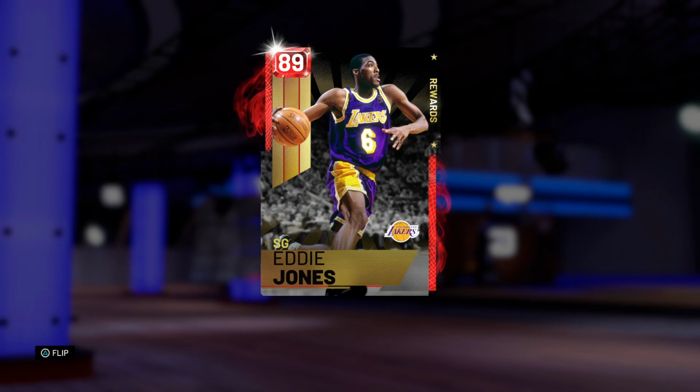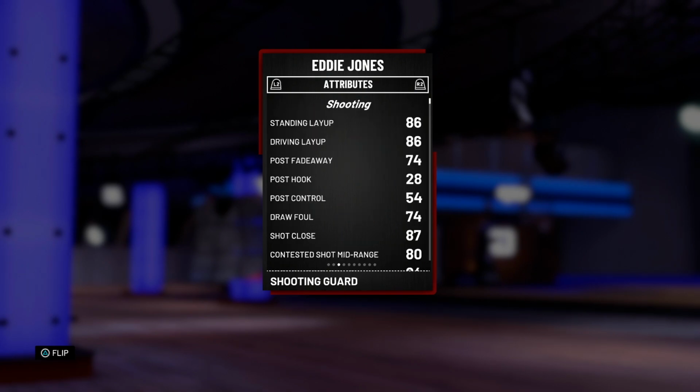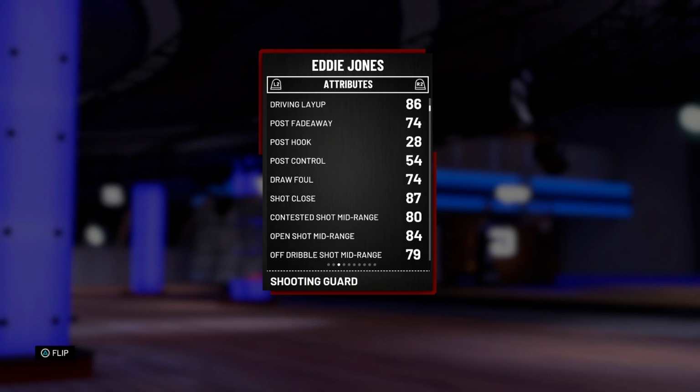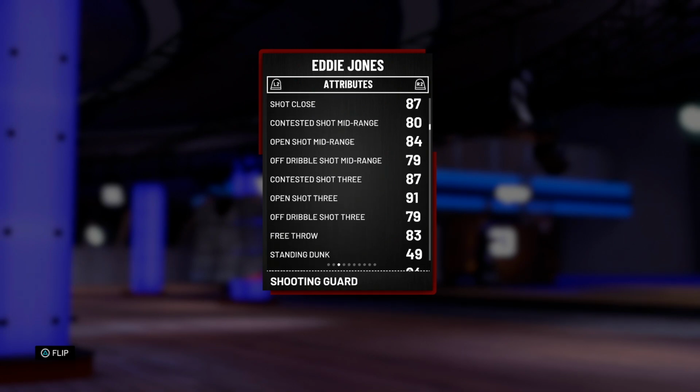And a lot of you might be wondering why. This card is just overall phenomenal. 86 overall offense, 93 defense, 6'6", and the thing about this card is it only says 86 offense, which is so confusing to me because this card is an absolute sharpshooter. Decent driving layup at an 86, not too much post game, but the most important things about this card is that he's got the 84 mid-range and a 91 open 3. This card, along with some coaching help, makes him an absolute sharpshooter.